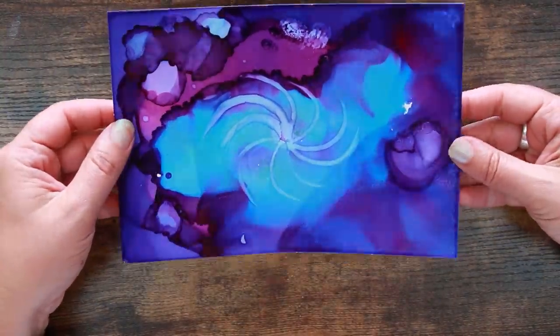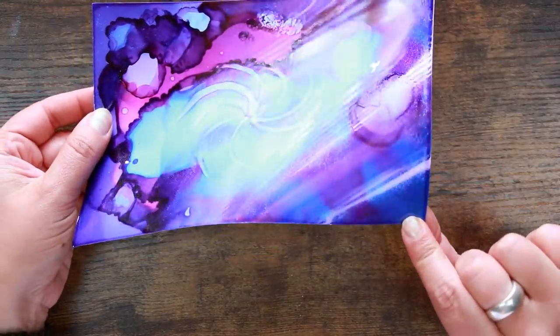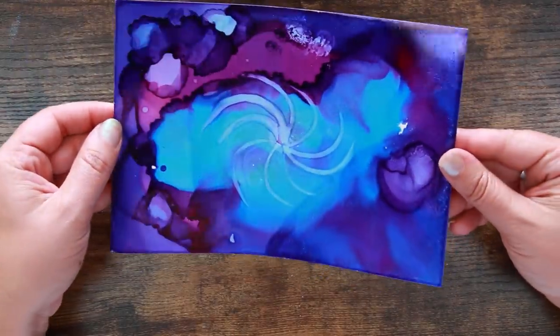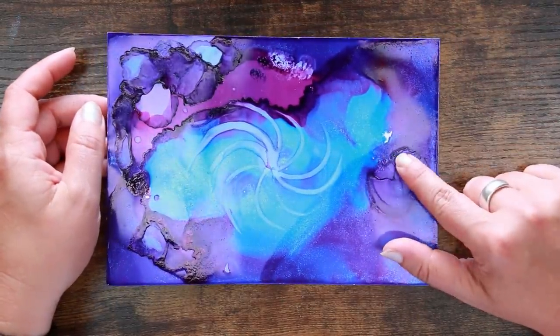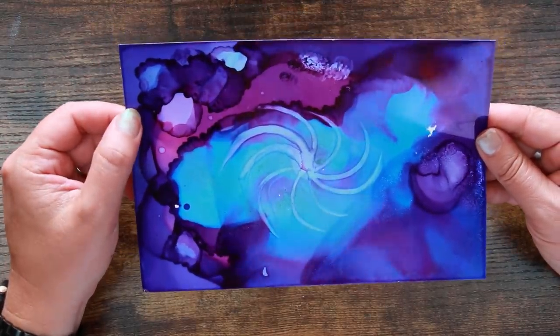And I have to say, I'm quite pleased with it. And if I tilt it here, especially in this area here, you can see the sparkles. But look at the finish and the sheen on these. It's absolutely lovely. And there's lots of interest going on here as well. And I've got this random white patch here, which I quite like as well. So I actually think that's turned out a lot better than I thought it would.